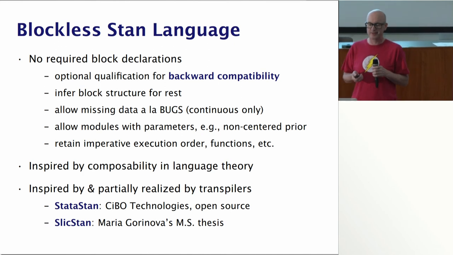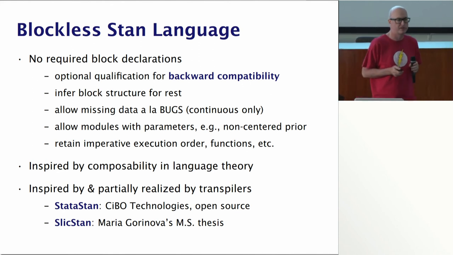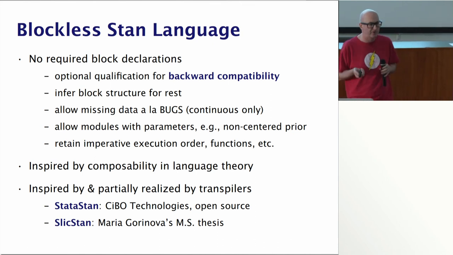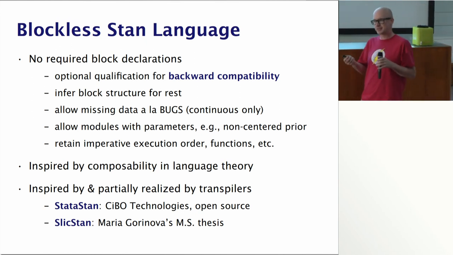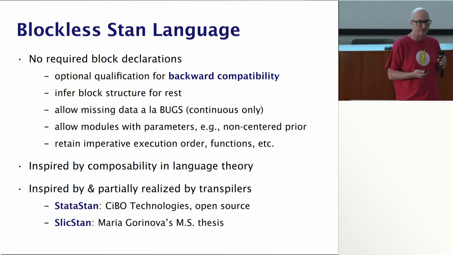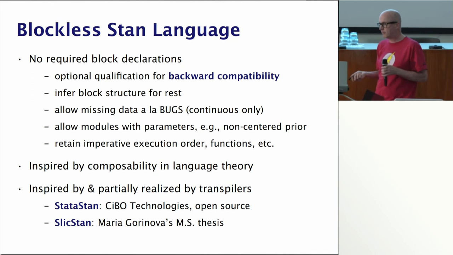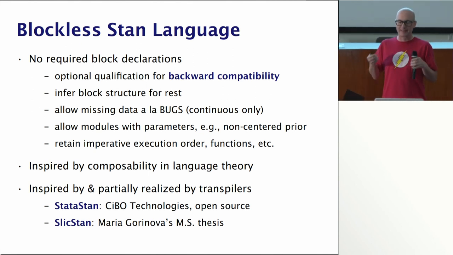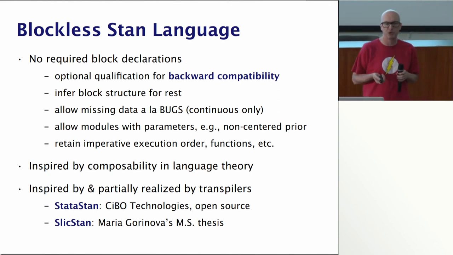So what we're going to do is have basically no more required block declarations. You'll be able to use them optionally, but we're going to be able to infer almost everything from just writing a program that looks a lot more like BUGS or JAGS or Edward or PyMC3. One of our main motivations is that there's no way in Stan currently to write a function that does something like a non-centered parameterization. The problem is that the non-centered parameterization introduces a new parameter, something like a new transformed parameter, and it applies some priors. There's no block in which that thing can go in Stan. It operates over multiple blocks. So one of the driving factors for Maria's design, and the designs we were looking at before she figured it all out, was something that would let you write a module for the non-centered parameterization, which would do the right thing. This was inspired in part by composability in language theory as well.